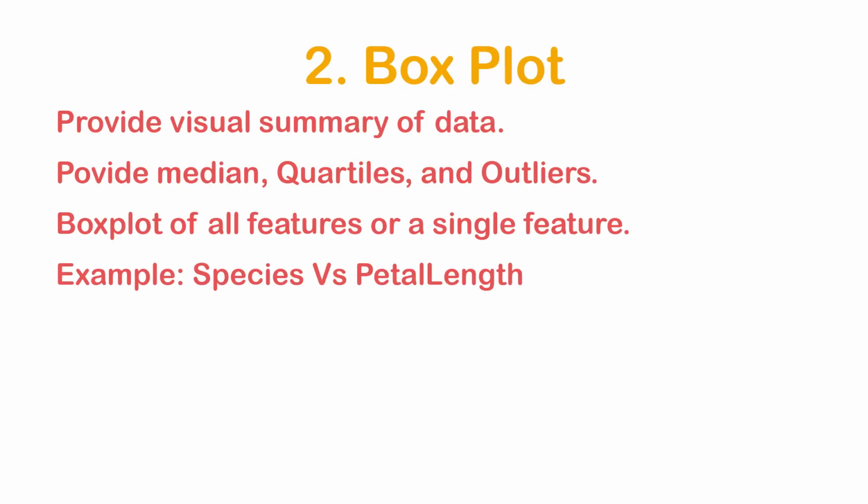Now let's see the box plot now. Box plots provide a visual summary of the data, such as the median, quartiles, and outliers. They are an excellent way to understand the distribution and variability of the data. So we can see the box plot for all the features, and we can also see the box plot for individual features in the dataset. So let's say on the x-axis, I want to see all the species, and on the y-axis, I want to see the petal length in centimeter.